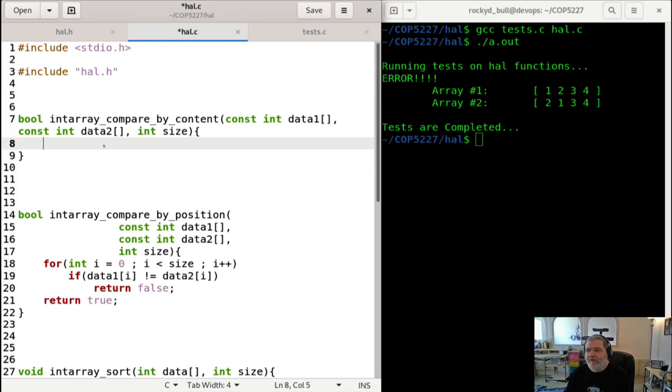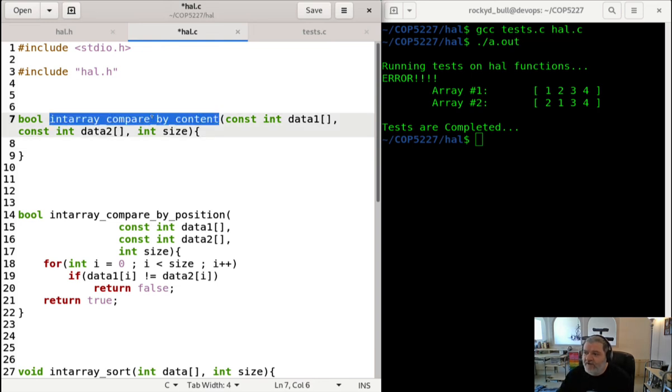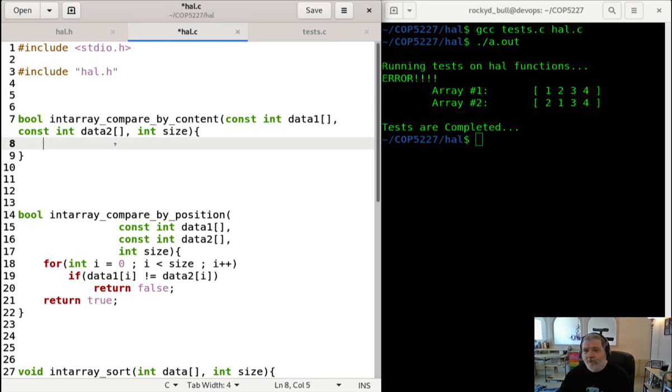So I'm going to be able to implement this new function by reusing functions that I already have available. Of course, that means that if those functions are not thoroughly tested, then most likely this one is going to have a bug. But we have been testing as we go, so we have been making sure that our functions work before going to the next function and implementing it. So that allows us also to benefit from the availability of those functions.